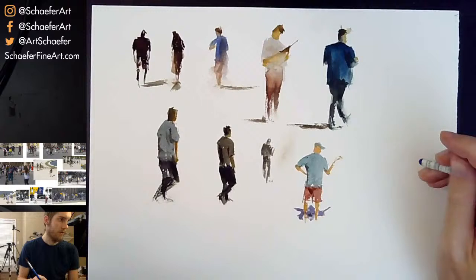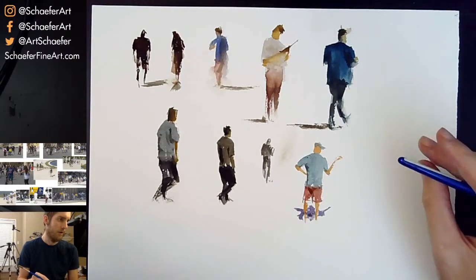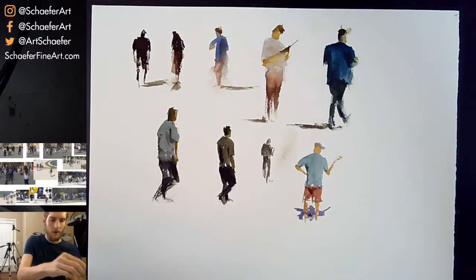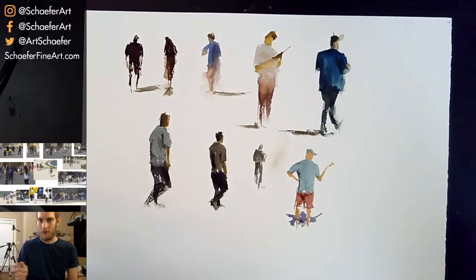Are there watercolor pins too? I don't know about pins. I don't know about that. Next challenge, do a man on a bicycle. All right, let's do it. Let's try it without a reference, because I don't have a reference of one on a bicycle.